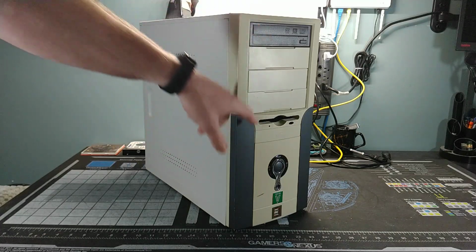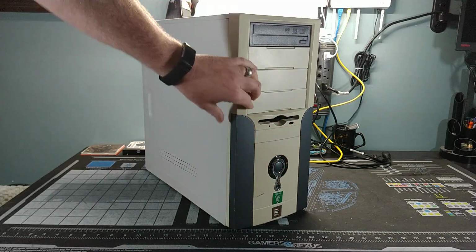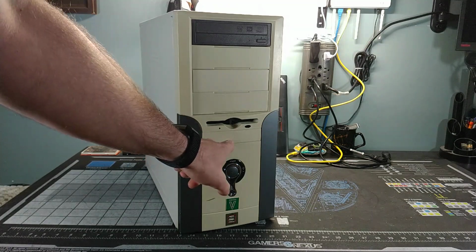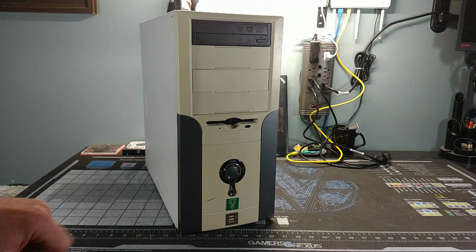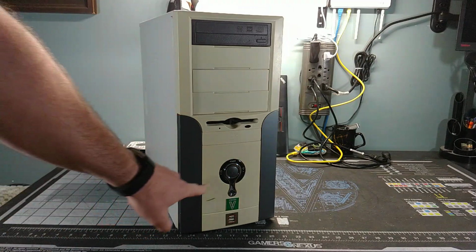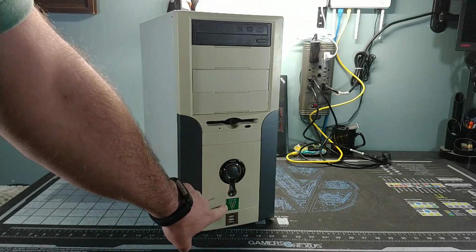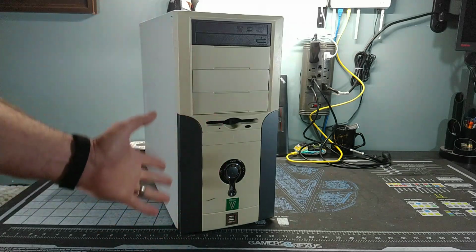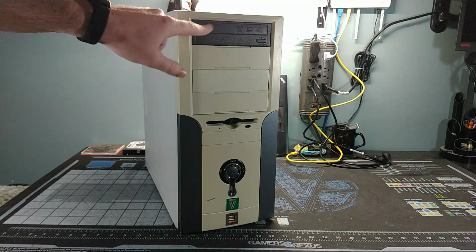So front end here, we've got an empty floppy drive bay. You can see here there's a blank here for an optional zip drive. Yes, it specifically says zip here, as if you were going to install a zip drive internally into this machine. That's how old this thing is. Power buttons with some LEDs, a reset button, a logo here from Venture Computers. I guess this might have been the company that sold this originally to whoever had it. We've got some front USB ports, and then I have an optical drive here.